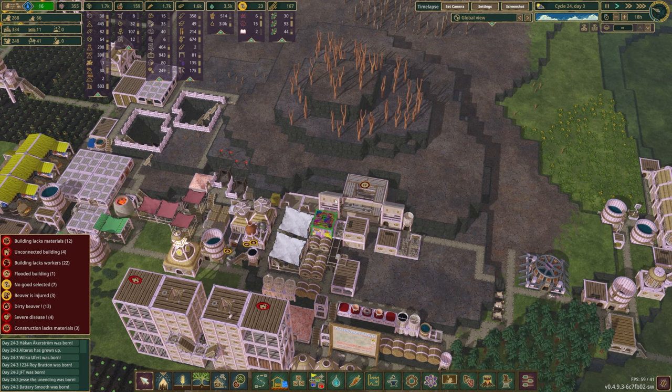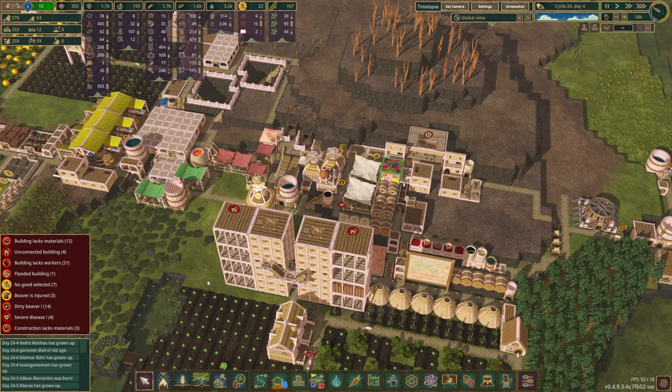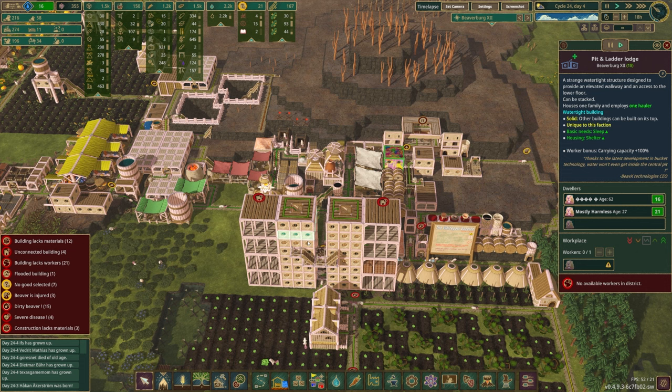Oh, no research is being conducted because nobody's in the Architect's Lodge. All right, well, that's a little bit of a fail. Is there any way I can take care of that? I guess, okay, no, they're not working on that one either. Okay. Are they actually working in any of these?